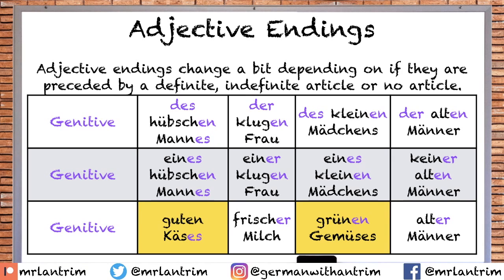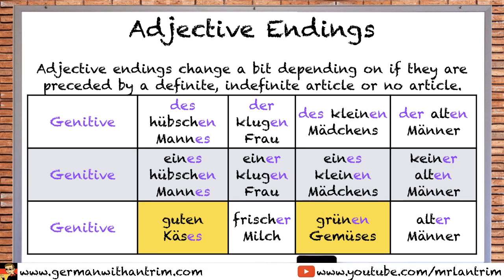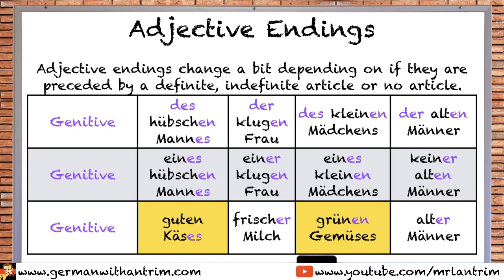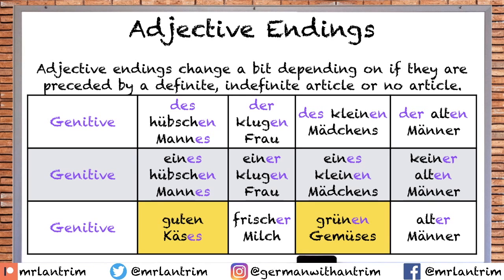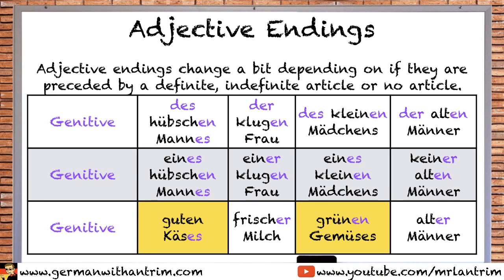Then we get into the genitive case if it is non-preceded, and you'll see the two yellow ones there. Those are highlighted because they are not the same as the der word endings. So I mention this because in normal adjective ending charts and stuff, they'll tell you that the adjective endings for non-preceded adjectives are the same as the der words, and they're mostly correct, except instead of having s at the end of the adjective for the genitive case and masculine things, we now just have an en. However, the feminine and the plural still has an er.